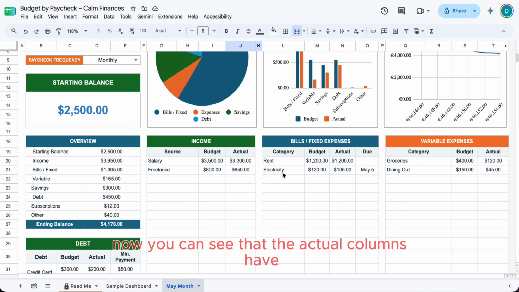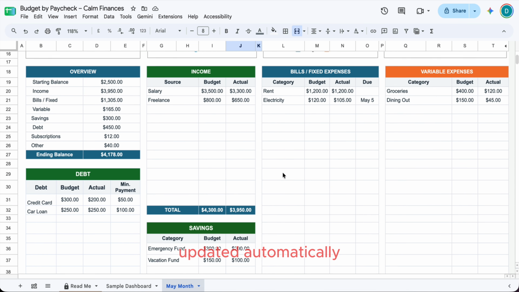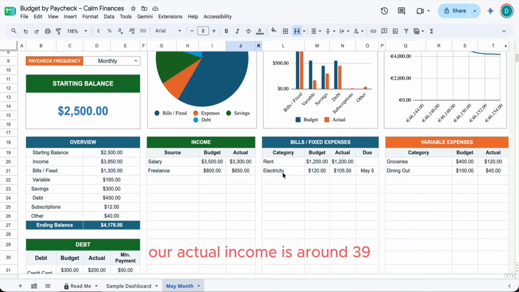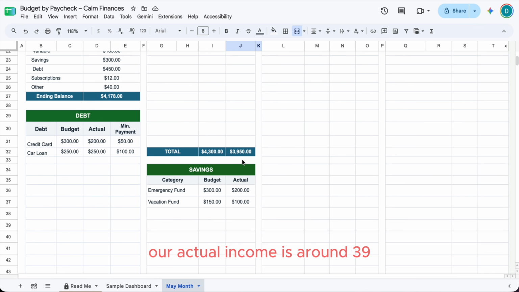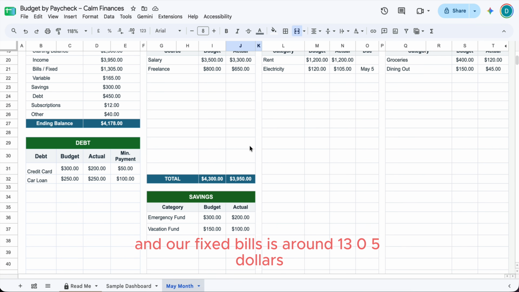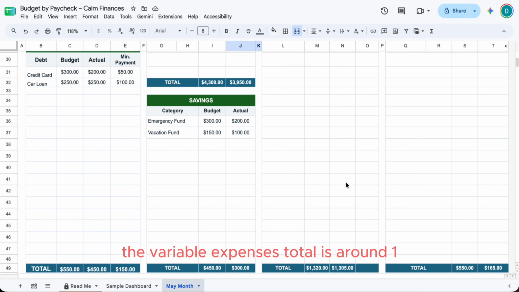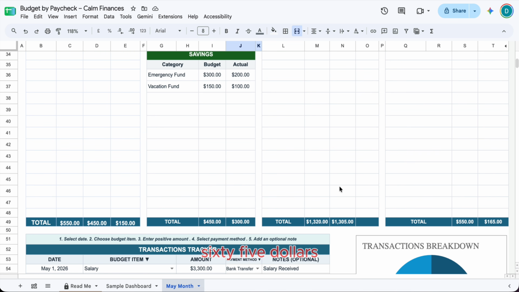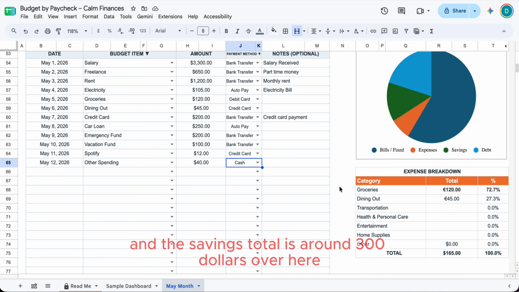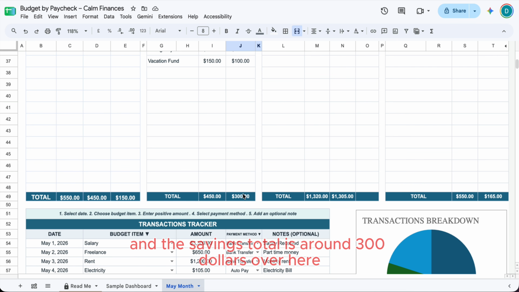Now you can see that the actual columns have updated automatically. Our actual income is around $1,303 over here, and our fixed bills is around $1,305. The variable expenses total is around $155, and the savings total is around $300 over here.